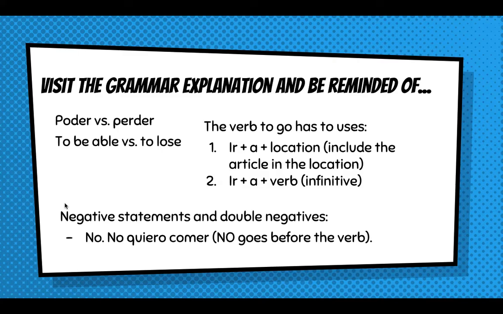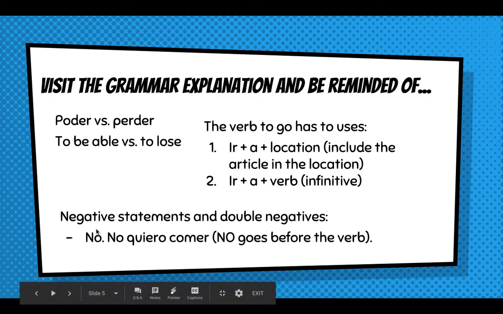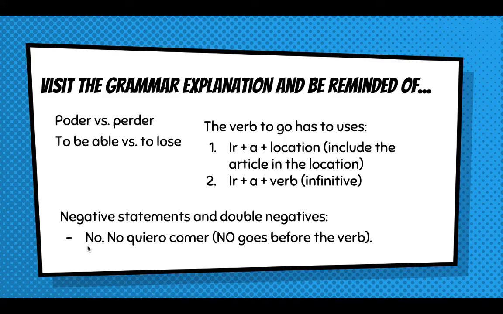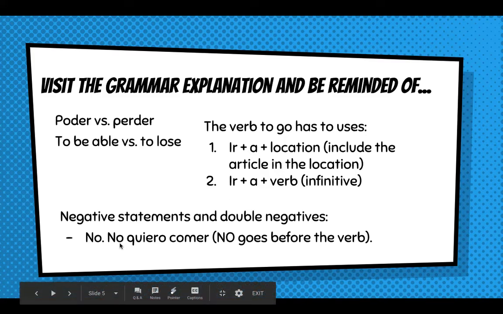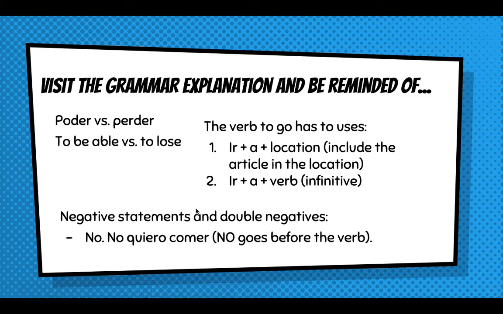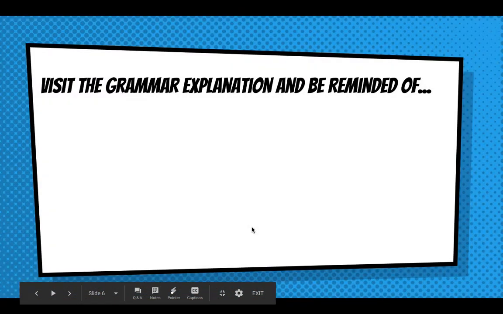Negative statements. Negative statements can be double negatives because there are technically two independent clauses. Do you want French fries? No. No is a statement on its own. But then you can say, no, I don't want to eat. Okay? No quiero comer. The no is placed before the verb. So double negatives in Spanish are welcome and almost expected. So don't be afraid of the double negatives.